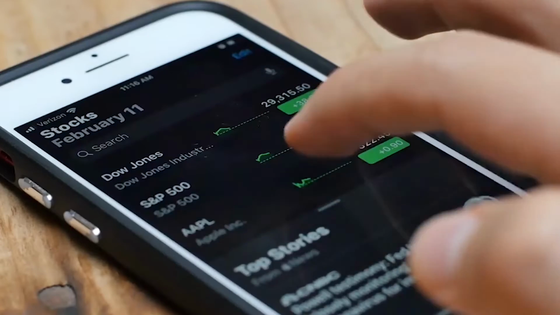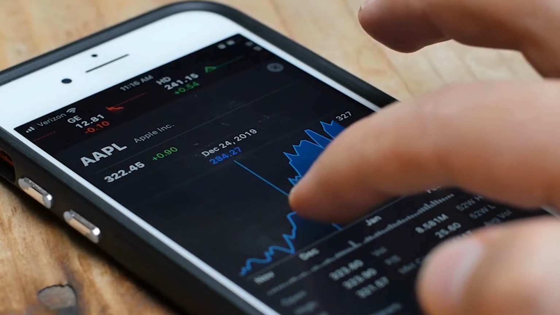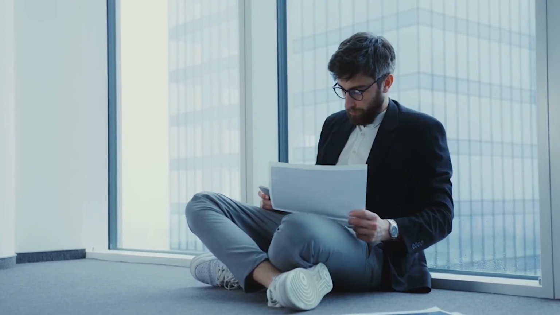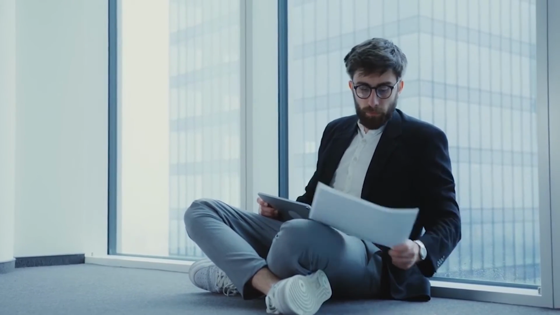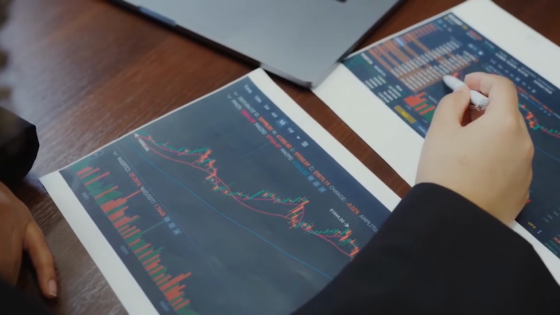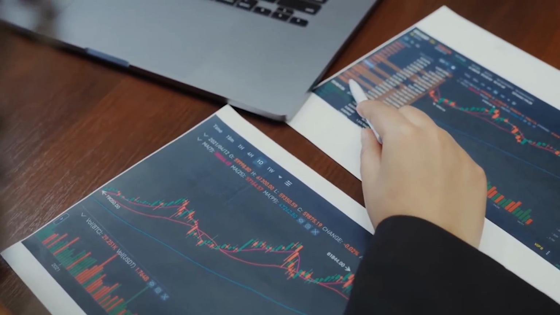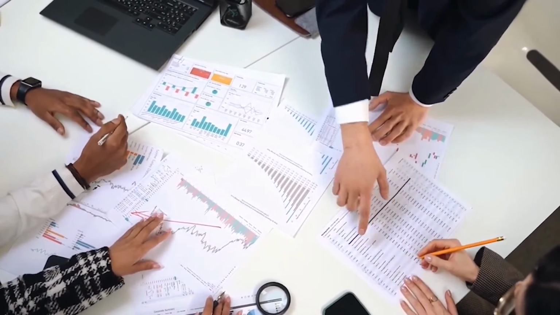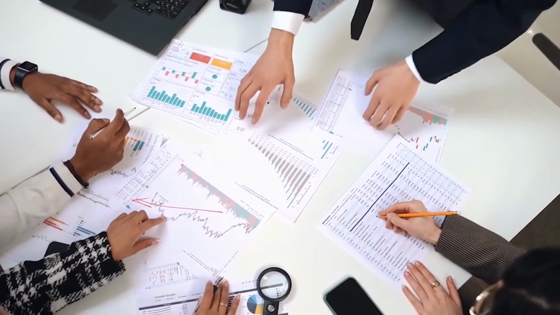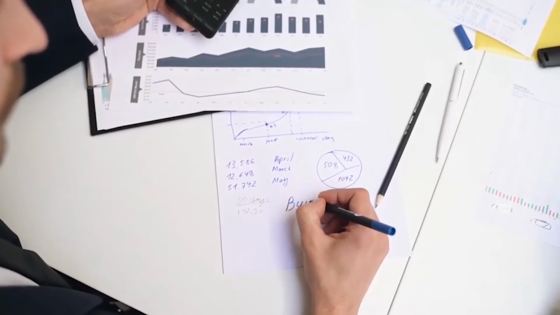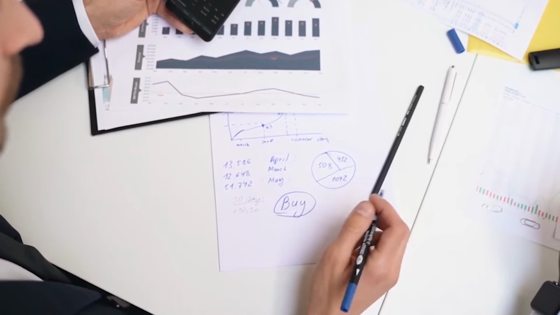When the points are so close together, it's tough to confirm a trend because there's such a limited window of time. In contrast, if the points are too far apart, it's difficult to discern how they relate to one another. Finally, consider the angle of any line you're drawing. A line that is extremely steep in either direction is unlikely to be a trend. For an asset to constantly rise or fall 30% to 40% day over day for an extended period of time is simply not sustainable. A line that's too close to the horizontal, on the other hand, is essentially a support or resistance line, as we described earlier.